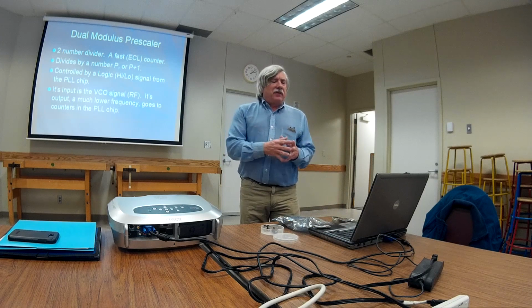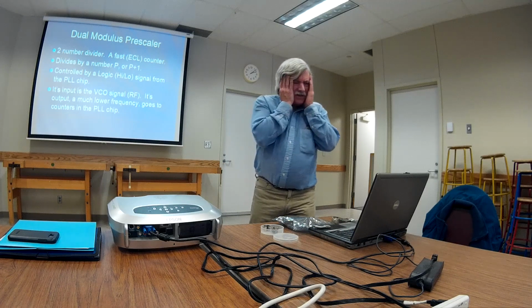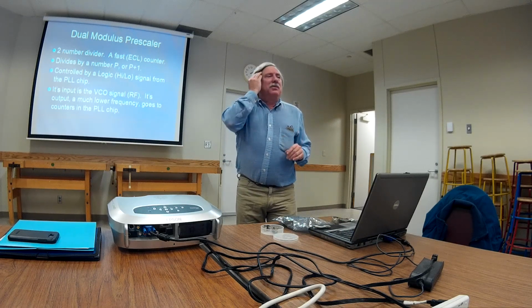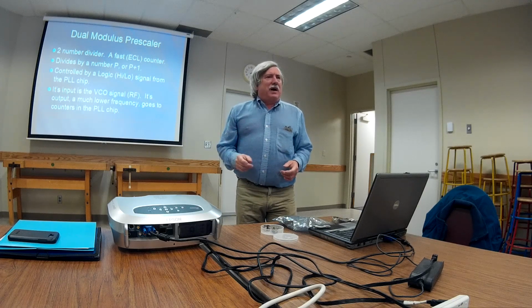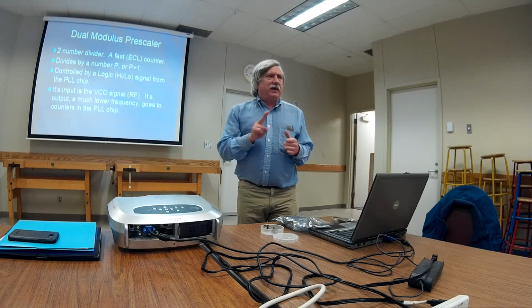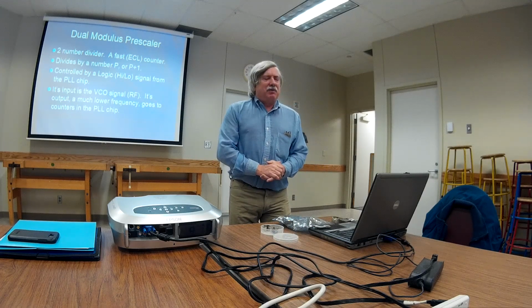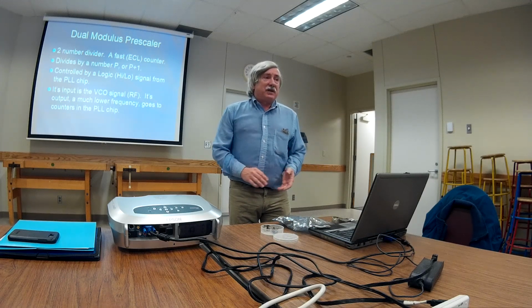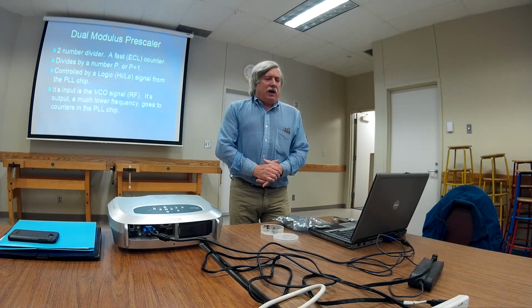Here's another advancement, the dual modulus prescaler. What a horrible word. Don't let it scare you. It's a two-number divider. When you see dual modulus prescaler, think two-number divider. That's what it is. A real common example is the divide by 15, divide by 16. You see that in a lot of radios.